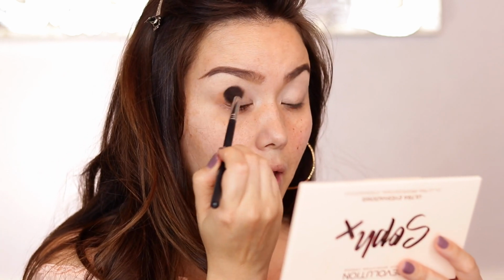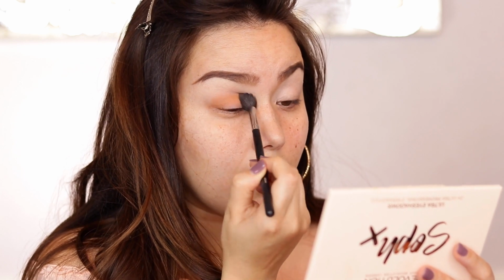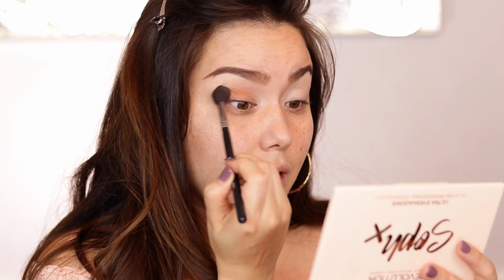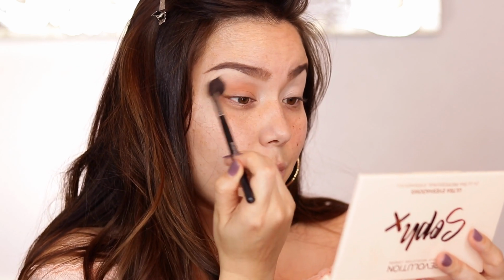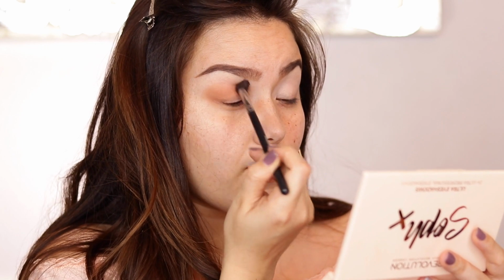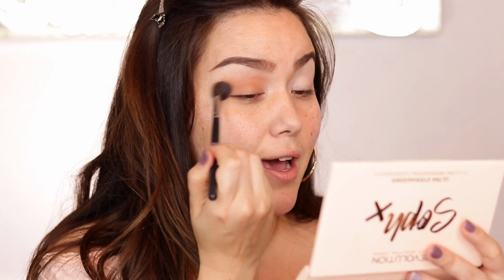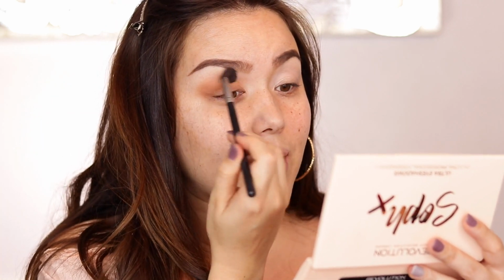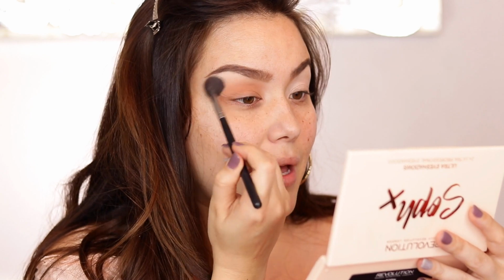And, oh, okay. I am impressed so far. This is such a pretty color. It's kind of like the perfect orangey camel brown shade. And y'all know, since I don't have a defined crease, I always like to go in it and kind of just like blast that color all over. Now, if you've never watched one of my eyeshadow tutorials before, I'm not gonna lie, it starts off messy, but at the end, it always comes together. So don't be over there judging the mess out of me.